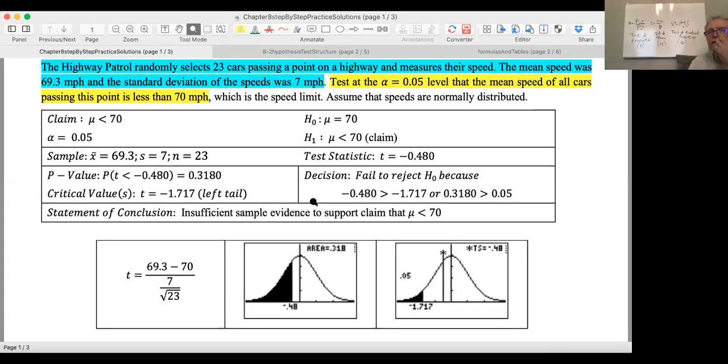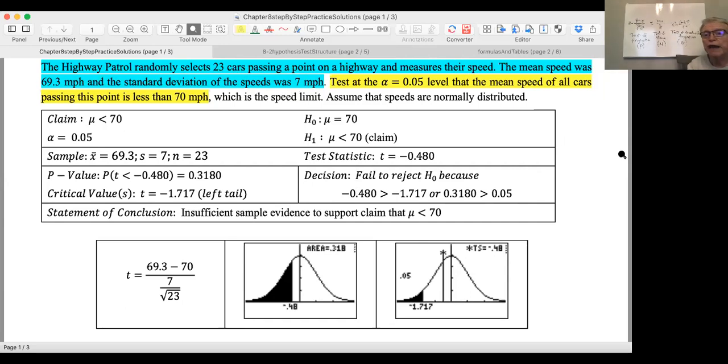All right, so if we look at H0, the assumed value of the parameter being tested, we see the parameter is mu, and the assumed value is 70. So our formula requires that we know not only the assumed value, which is going to be 70 here, but we also need to know what x bar is, the sample mean. And we need to know what the sample standard deviation is. And we need to know the sample size. So we need sample size, standard deviation from the sample, and sample mean. And I highlighted in blue the part that talks about a sample and calculations from the sample.